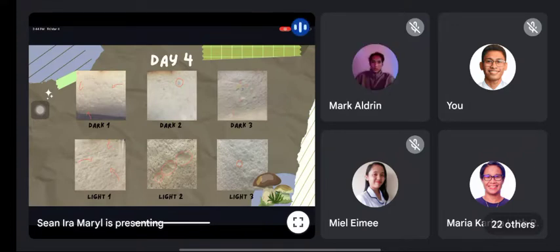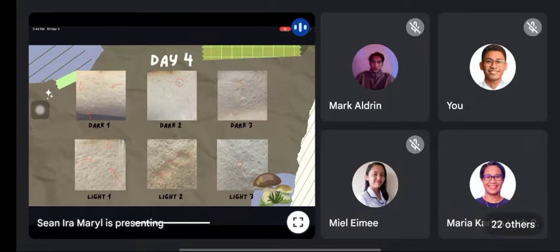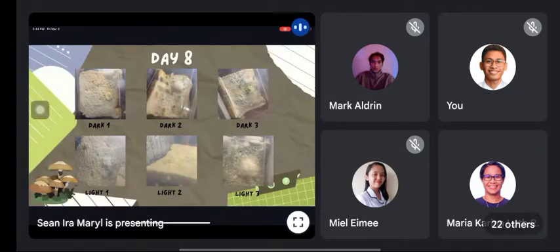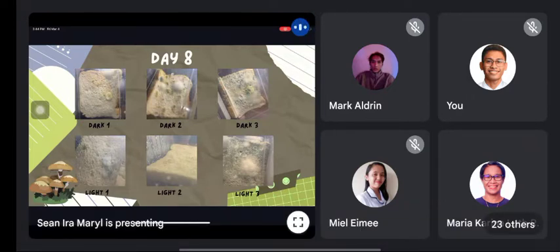This slide displays the fourth day of the experiment and the first day to observe mold growth. As you can see, all of the wet samples in both dark and light areas were observed to have growing molds except in light area 2, where the sample is only observed with inverted lumps indicating dryness. The following slide reveals the 8th day of the experiment. In this, all of the samples have been colonized by colorful molds, namely white, green, and yellowish molds, with the exemption of light area 2, which is experiencing mold growth for the first time. Furthermore, the majority of the molds in the samples appears to be fuzzy and lumpy.